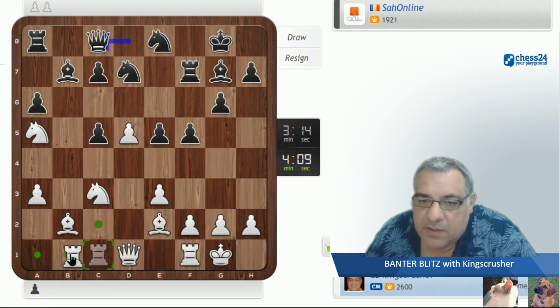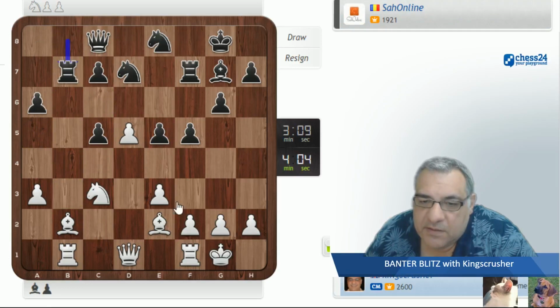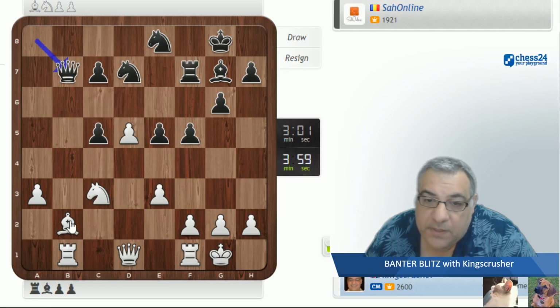Let's protect this piece. I thought the queen might be going for an attack. There is a nice blockade. Now, rook b7, there's bishop a6. Yeah. Nice to have. Okay. Attack the queen.